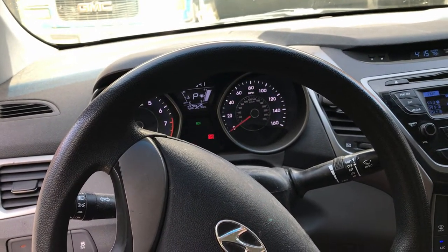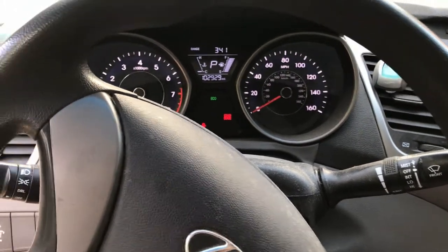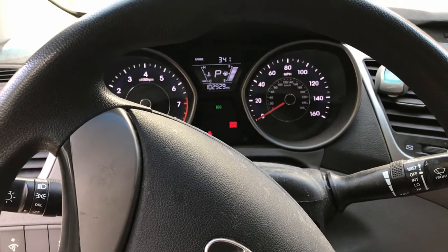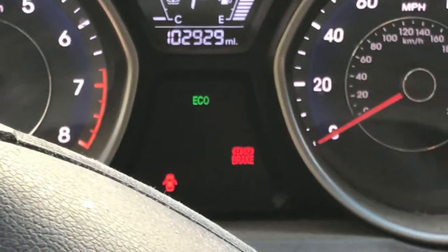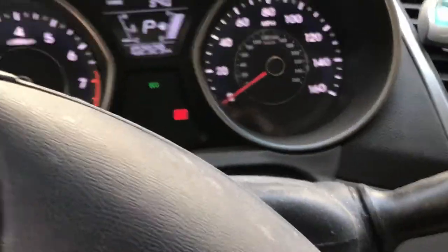Alright, guys. Time to go for a nice little test drive. That brake light is on. I'm sure that'll go off shortly. Drive down the road, hopefully it goes away, right? So funny thing about the brake light, it's on because I got the e-brake on. Might turn that off. Let's watch this go away. Hey, what do you know? Well guys, I'm driving and the car's running good. Seems like it's got a little more go to it because the brakes aren't holding on to the tires like they were. And they work better. When I hit them, I actually can stop. So, pretty stoked about that. Hell yeah.